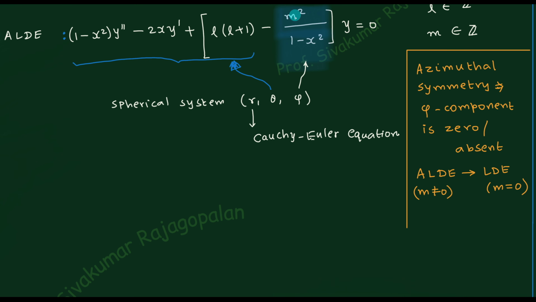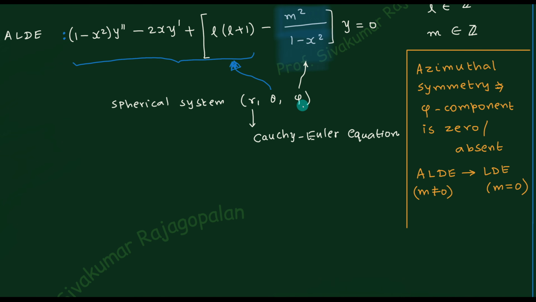So that number we are going to substitute: can you put any number, or only an integer? That was the question, and now you can understand that m is going to belong to an integer only. So on what basis we write m belongs to integer should be clear. Just because it is printed in a textbook, you also cannot copy it here. That is why, in the very beginning, I explained that when we have 0 to 2 pi as the range for this azimuthal angle, over that angle 0 to 2 pi I need a periodic function.